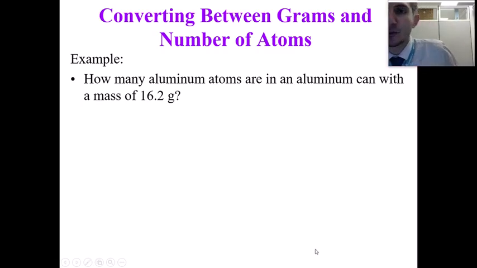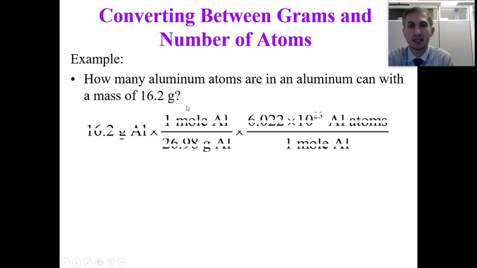I may ask you to work on this real example in chemistry. How many aluminum atoms are in an aluminum can? If you have a Coke, or any soda can with this mass, 16.2 grams, we are going to see how many atoms of each element are present here. This one is aluminum. The question says how many atoms in 16.2 grams. If we are going to solve that, with 16.2 grams, we write the grams on the bottom, moles on the top, because we are going to convert grams to moles.